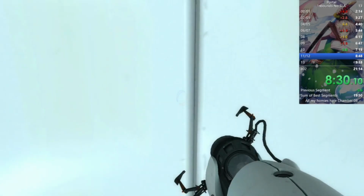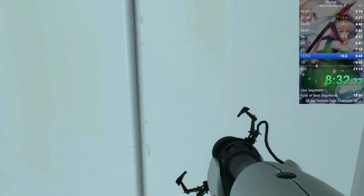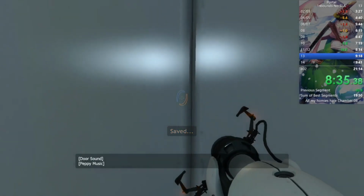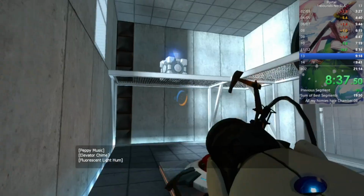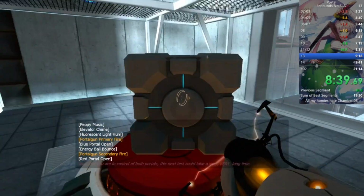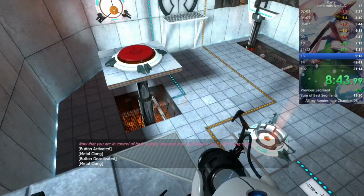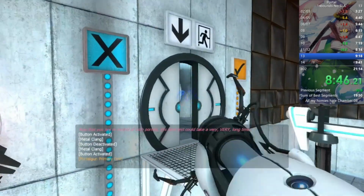This is the one that really train wrecked the run before. Okay. Portal. Portal. Cube. Button. Portal. Cube. Save. Button. Button. Portal.